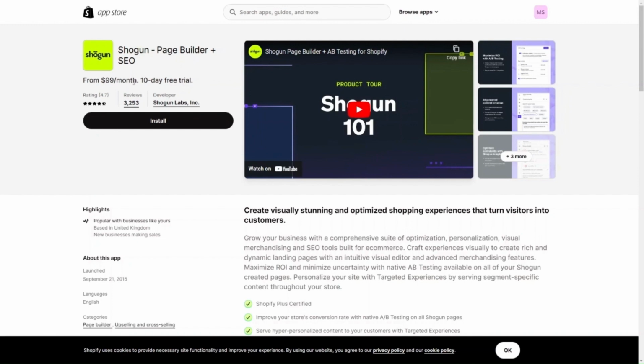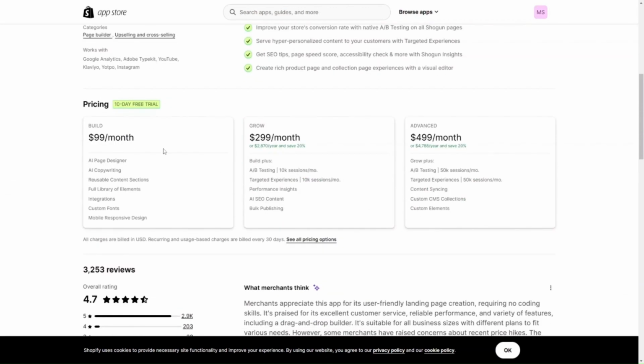In terms of pricing though, you can see that it's not a free tool. So their plans start from about $99 a month, so it is quite expensive when it comes to Shopify apps. They offer paid subscription plans, and they range in price and features. With the build plan, they start at $99 a month.